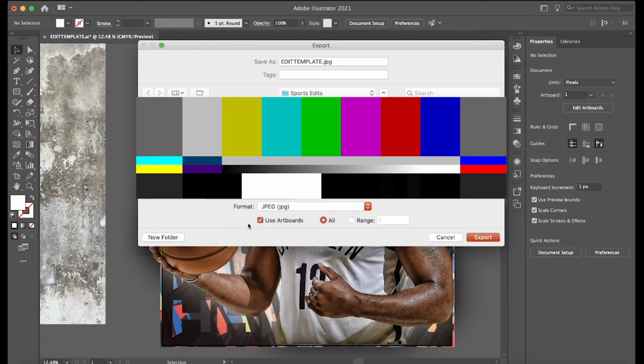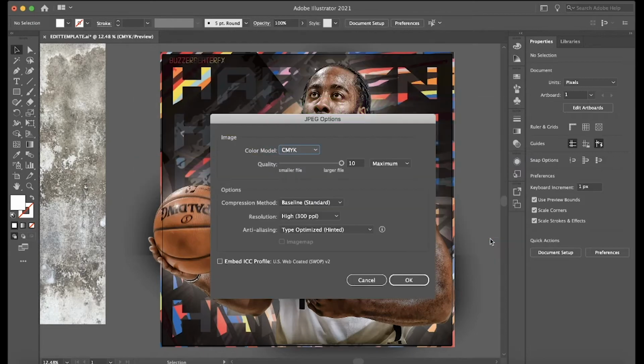That is very crucial to make sure that nothing is messed up. So then once again, you're just going to want to rename it. So I'm going to name it James Harden Nets, and then export that. Change this to RGB if it's not already on that. All this, resolution 300 ppi, standard for that, and go ahead and click OK.